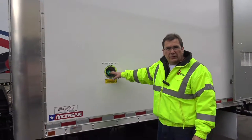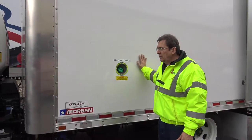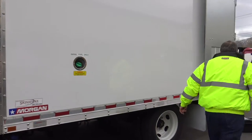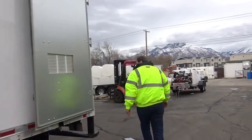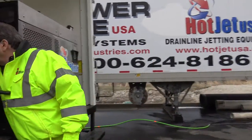We can do them in your truck or ours, or whatever you want to do. I want to show you some of the features. We've got the diesel fuel cap that we've added for the tank for the diesel motor on the inside of the truck. It's got a 500 gallon water tank and an antifreeze tank. It comes with a heater.